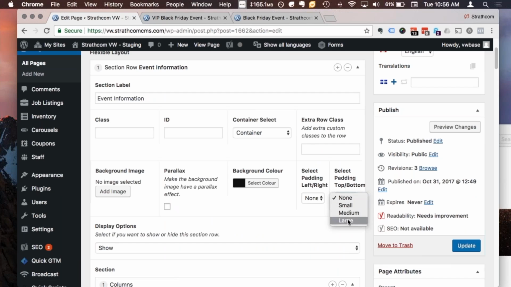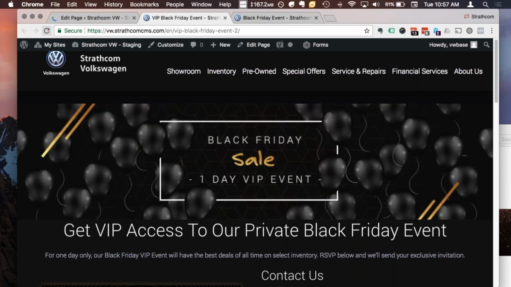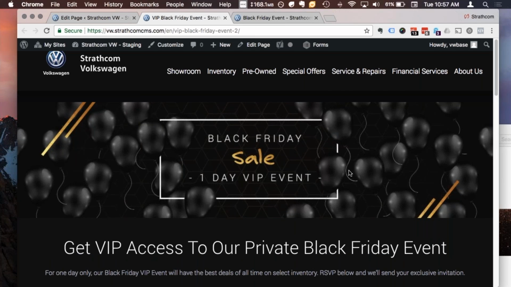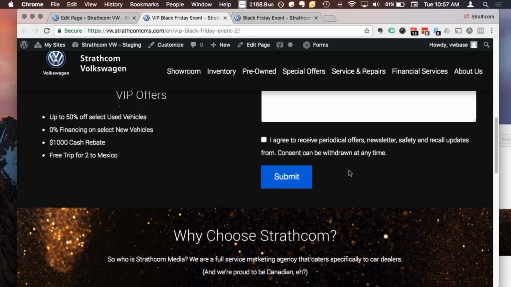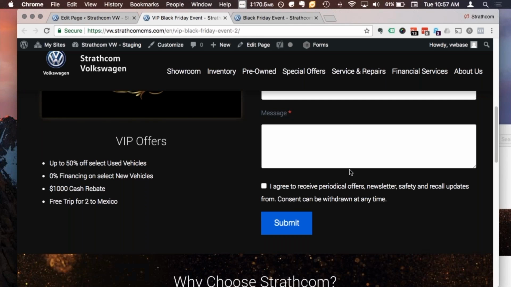Now in the past, you probably would have gone through each section and had to add in all of this stuff as custom CSS yourself. We really wanted to make that very easy for you to do without having to know how to code all of these things. So as easy as 4 or 5 clicks of a button, we've given the page some room to breathe, and this has really got that luxury feel that we're looking for.